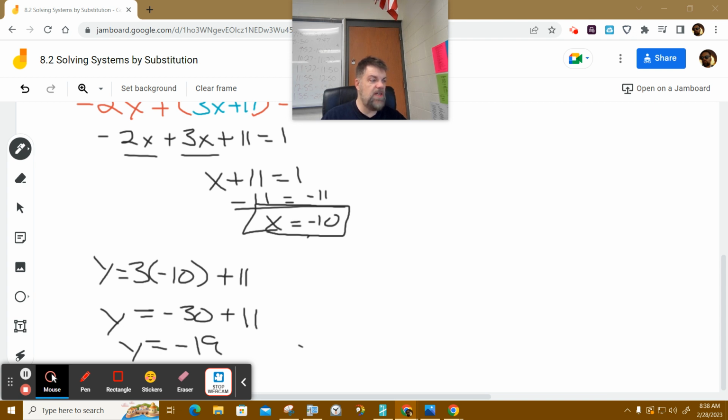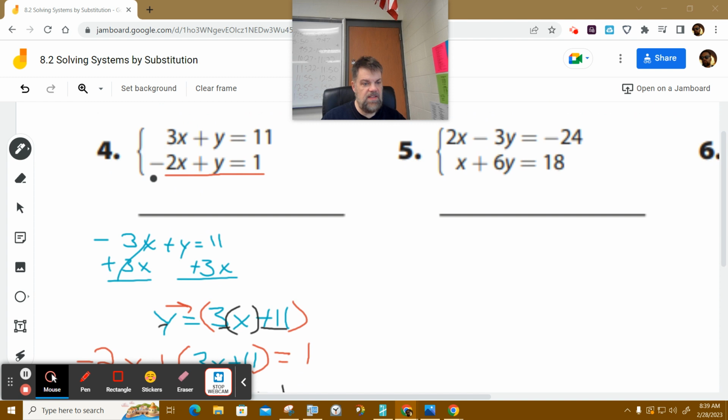Is there a way I could double check without my fancy teacher book with the answers? Can you guys think of a way? Because you don't have the fancy teacher book. How could you double check it? Yeah, so somewhere Mr. Adams made a mistake. You know what I did wrong? I put a -3 here. I didn't copy it right. I put a -3 here, and that's +3, right? Oh man, the whole thing's wrong.